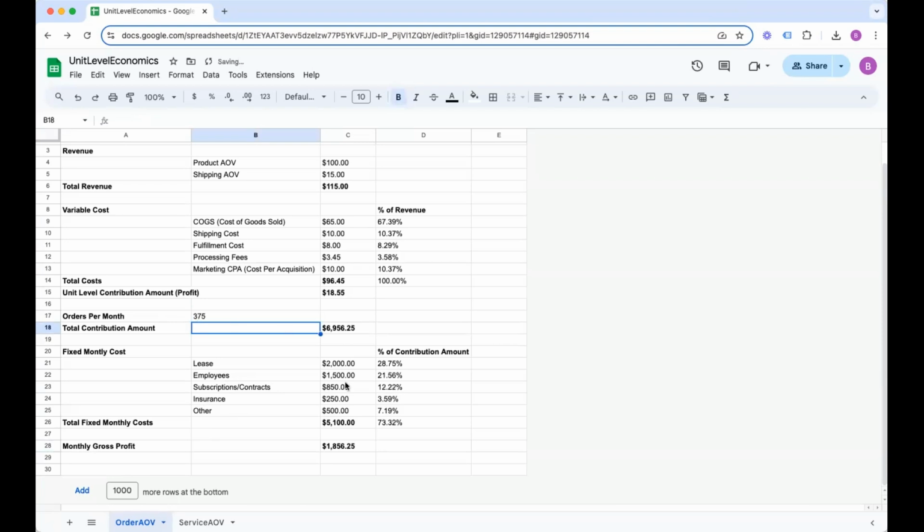You could increase the number of orders, and then you might walk away with around that much per month. You could reduce some of these costs, which makes things look even better. But this modeling at least gives you a starting point. Now it's a combination of literally what has been happening in your business lately, which you'll use to populate some of these numbers, and that's actually quite hard to do.